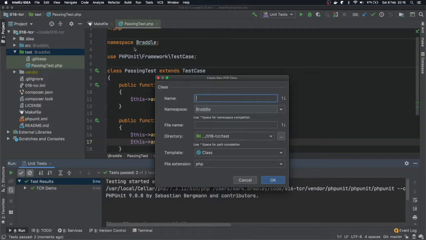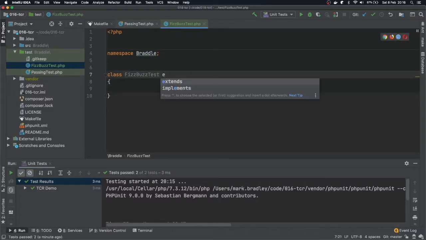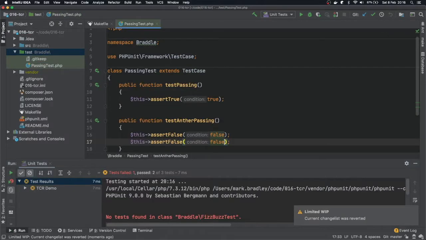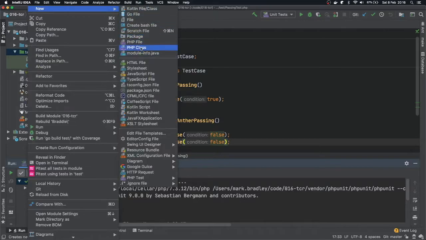Let's do that. So FizzBuzz test. Do not save. Concentrate on this one. Okay, there we go. And we're going to extend test case. Oh, hitting save's really risky. New test. No. Okay, it's doing things for me. I'm going to turn off this auto testing for a little bit because otherwise I'm going to be screaming down the microphone. Let's try it one more time.